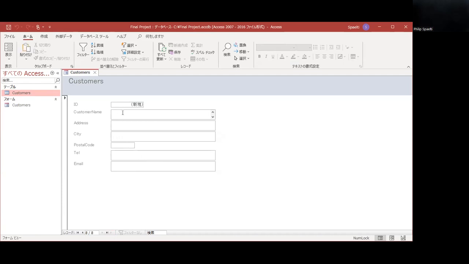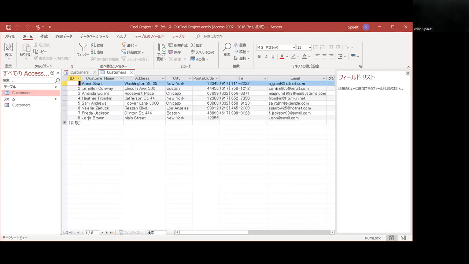We can now test our form by adding a new customer. Save the data, and the customer has been added.